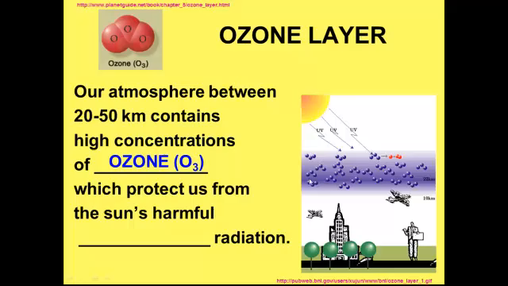And that layer where we have a lot of ozone concentrated is actually a protective layer that prevents too much ultraviolet radiation from getting through from the sun. Remember, UV light is one of those wavelengths. In addition to visible light, we have some wavelengths that we can't see, and ultraviolet is one of those. That's the wavelength that gives you a sunburn when you lay out in the sun. If you look at your sunscreen bottle, it'll say this is screening against UVA or UVB rays. Those rays can be harmful if they get through to our planet, and that ozone is protecting us and screening some of those out so they don't get down to where we are.